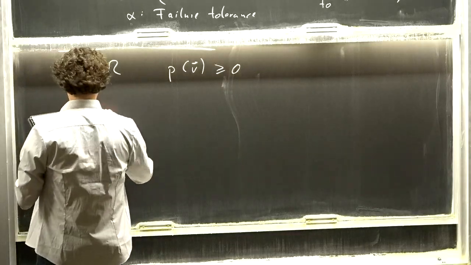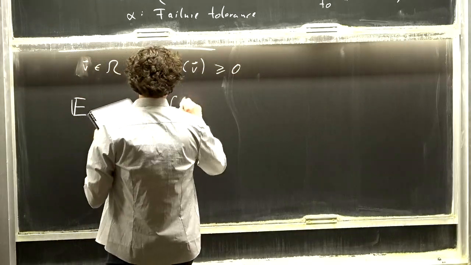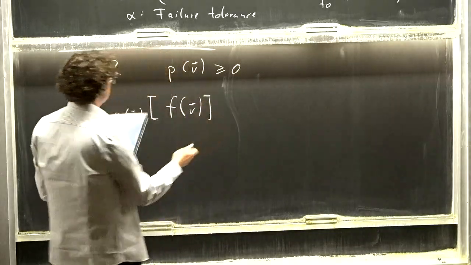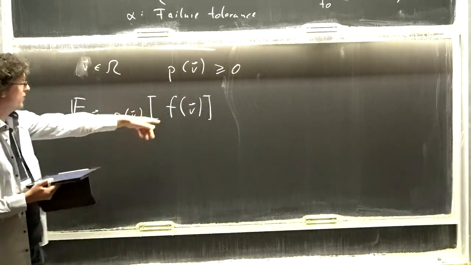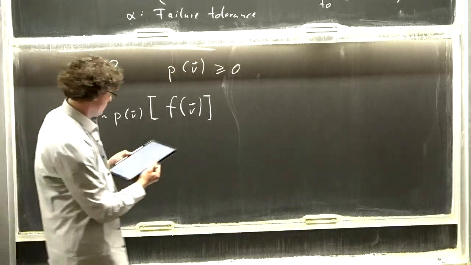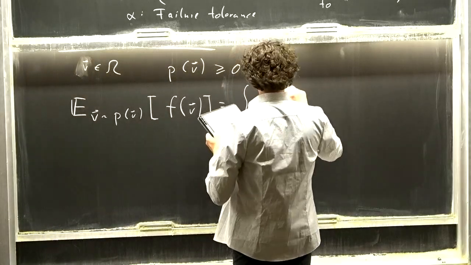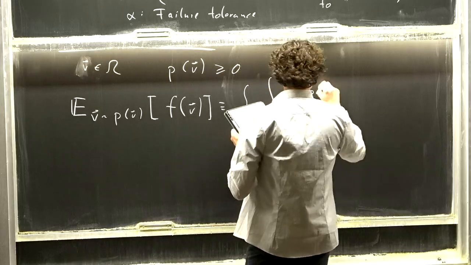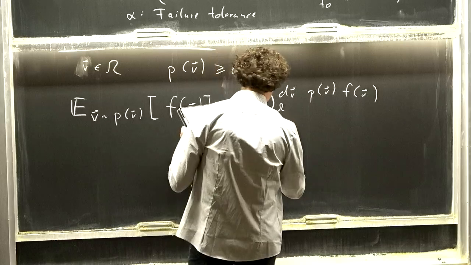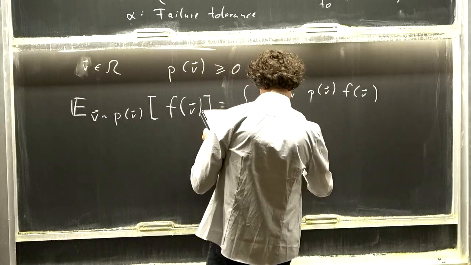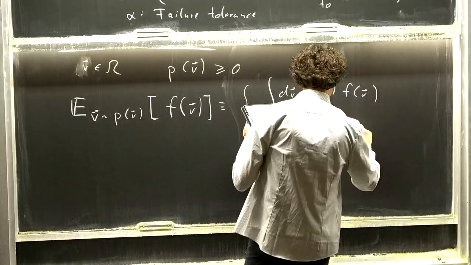And I'm mostly writing this here to fix notation. So for instance, an expectation value of some quantity f, which might be the parameter itself, then you calculate the mean value, or it might be the square, or something else. This is defined either by solving an integral, if you have continuous parameters. So we would have to solve this integral. Or if we have a discrete parameter space, we end up with sums over the elements of the parameter space.